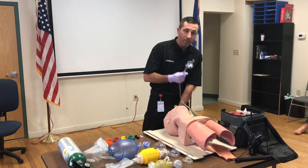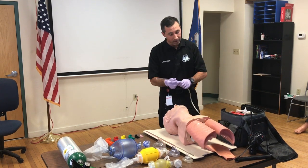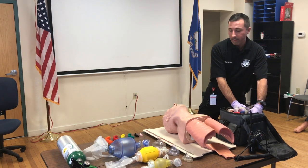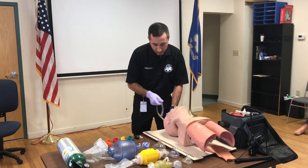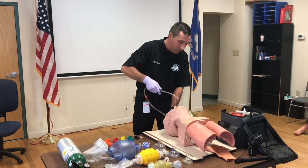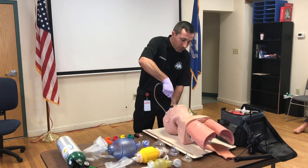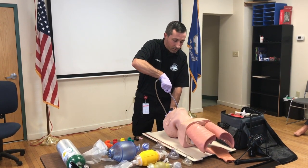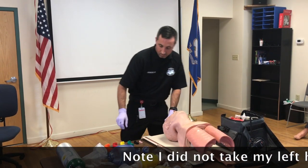So I'm going to prepare my rigid tip suction catheter. We're going to make sure that all the tubing is connected. I'm then going to turn my suction device on. I'm going to reposition my airway, measure from the corner of the mouth to the tip of the ear. We're going to insert no further than I can see. I'm then going to initiate suction on the way out in a circular motion for no more than 15 seconds. The mouth and oropharynx are clear.